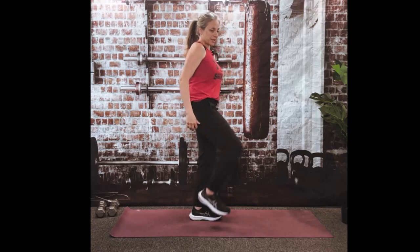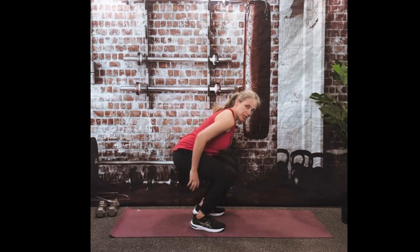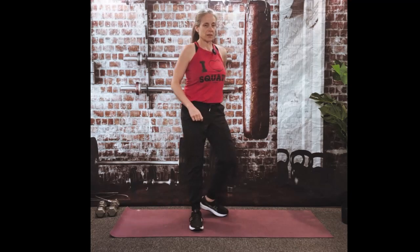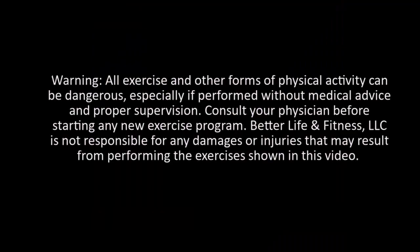When we're sitting, we have shortened hamstrings, shortened hip flexors, and our lower back doesn't have to do much work. So let's try to do some stretches that you can do on your lunch break, on a regular break, a 15-minute break at work, that will actually help counteract some of that. We're not going to do a warm-up — just go to one minute into this video, follow along with the stretches, and you'll be good.